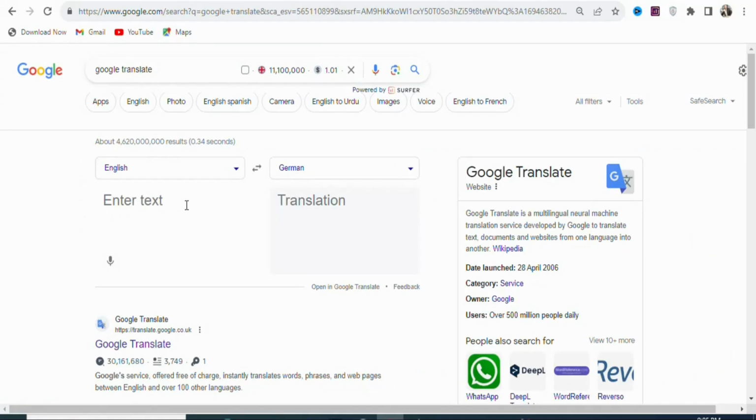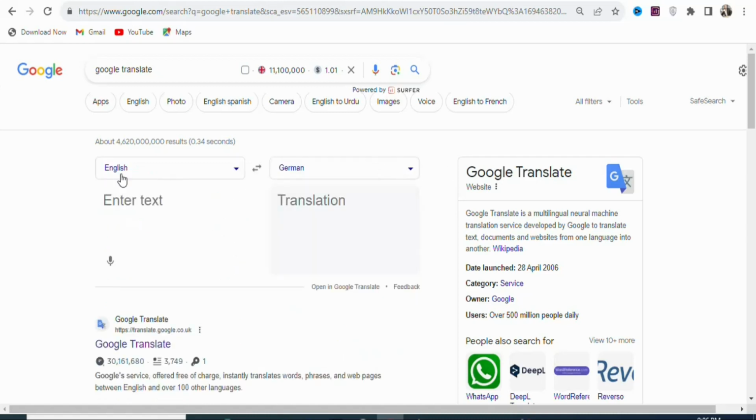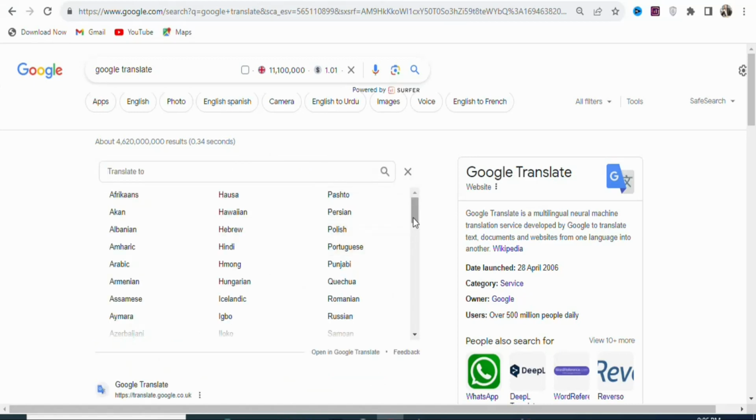The first step is that you have to learn how to use Google Translate. Google Translate is a tool from Google that you can use to translate any language for free. You are not required to pay for anything. When I click right here, you can see many languages that you can select and then translate any text that you want. You can see right here it is English, and when you come here you can see German. If you don't want German, you can click on it and then select any of these languages that you want.